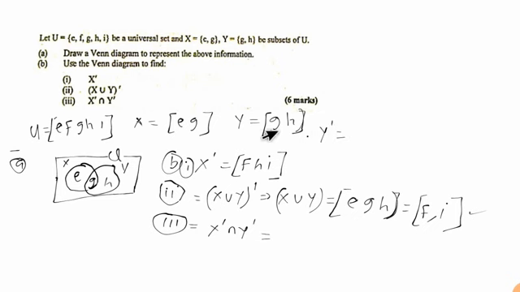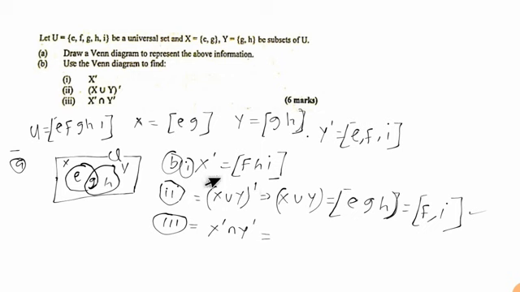Our Y complement means that we remove the elements in Y from the universal set here. When you remove them, you have E, F. So the first element here is E. We have F. You have G, remove G from this place, G, H. So it means what? I. Here we have the last element, it gives us I. So our Y complement is equal to this.